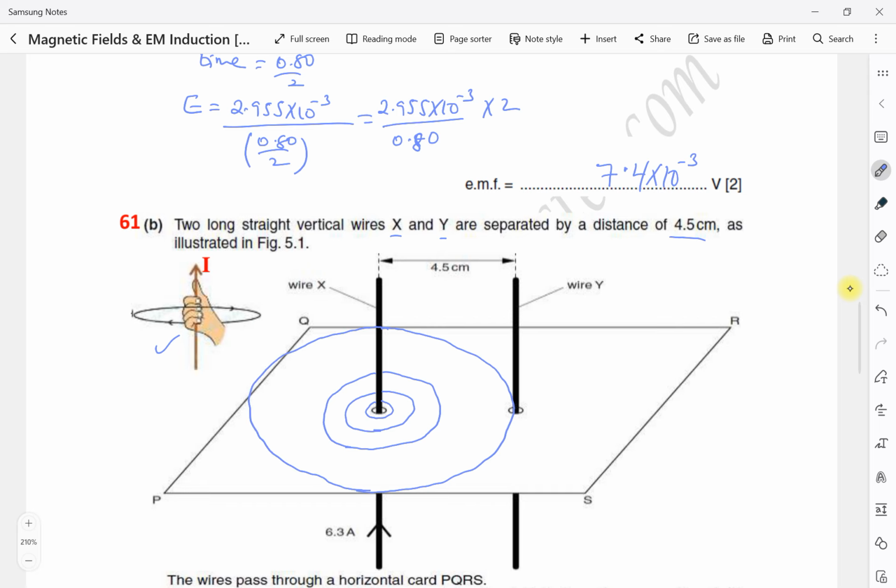Okay, so I'm trying just to demonstrate. Of course, when you use a compass, it looks very nice. I'm trying to demonstrate that the separation between the field lines increases as you move away from the center of the wire. Then the fingers are folding in the direction of the magnetic field, and that is anti-clockwise. So the arrows should point in the anti-clockwise direction.